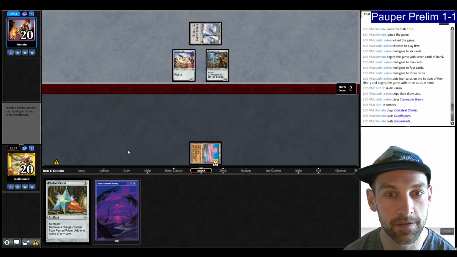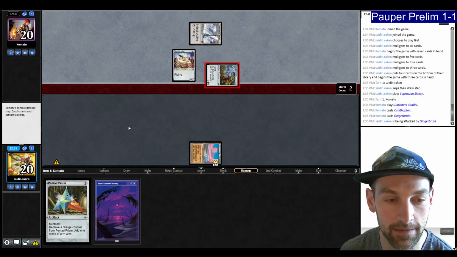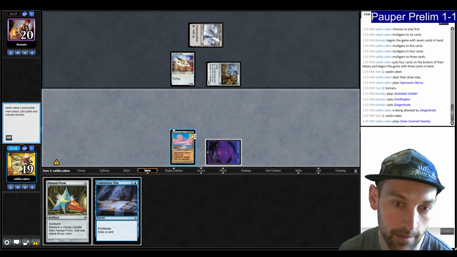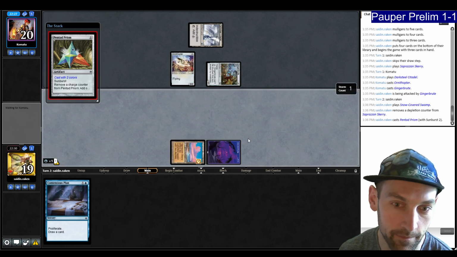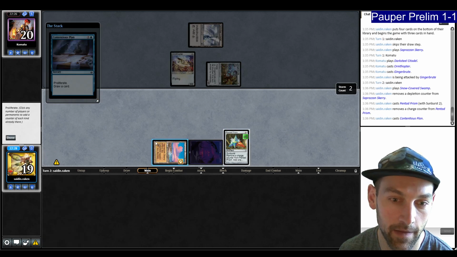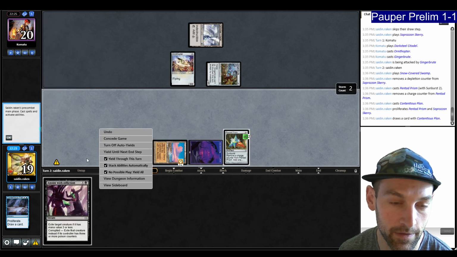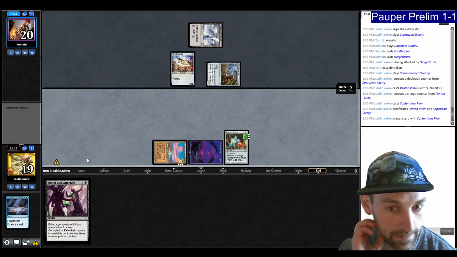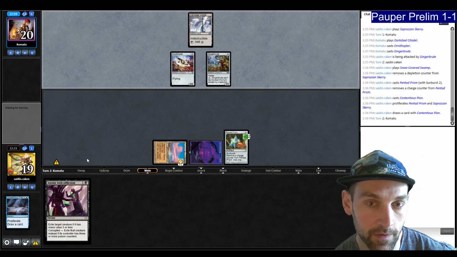They go Ornithopter into Gingerbrute, slam in for 1. Starts on 7, easy peasy. Okay, we have our actual nut draw as far as like the best thing we could be doing, because we now can go Pentad Prism into Contentious Plan. And then from there, we just need big draw spells. We draw an Anoint with Affliction. I mean, so at least I could remove the Gingerbrute if they go for the glitters.